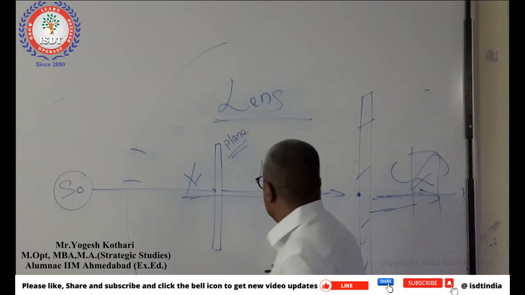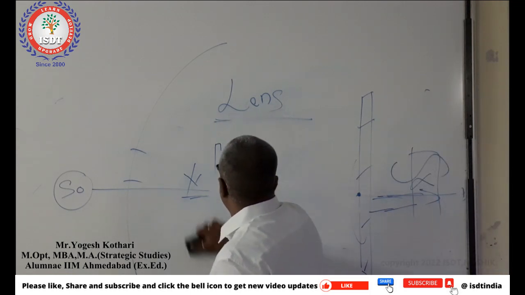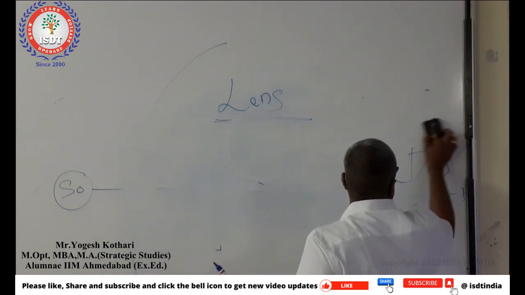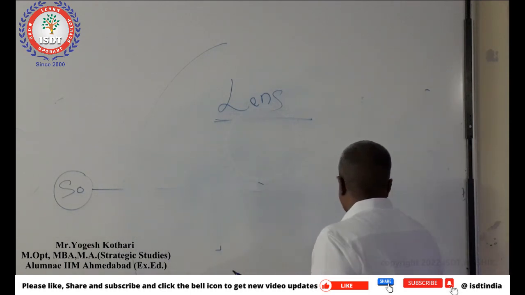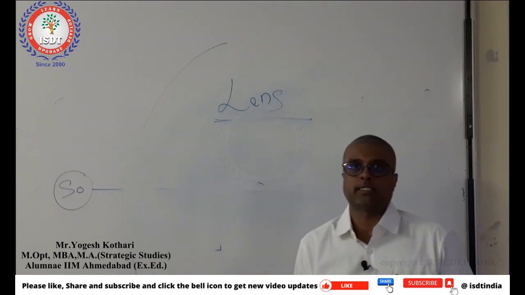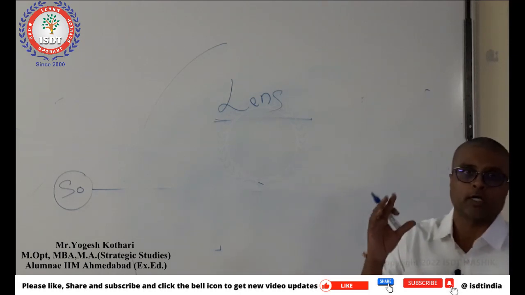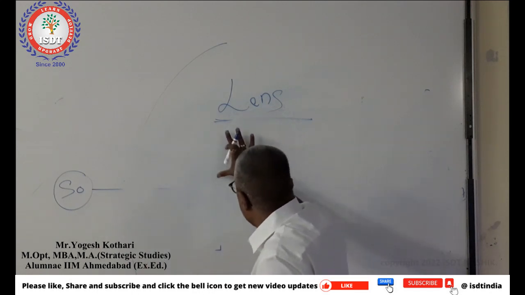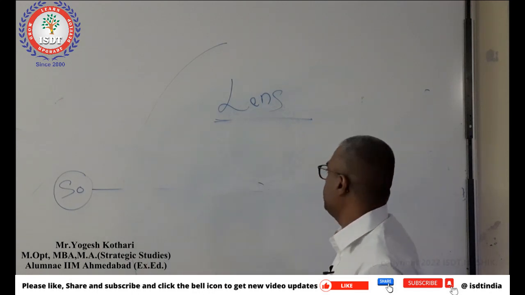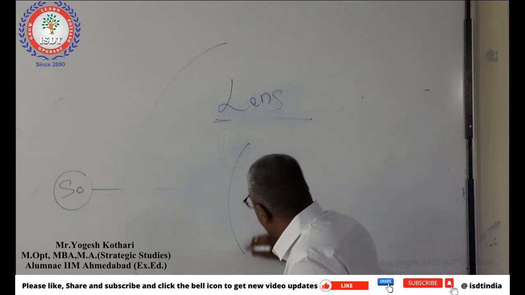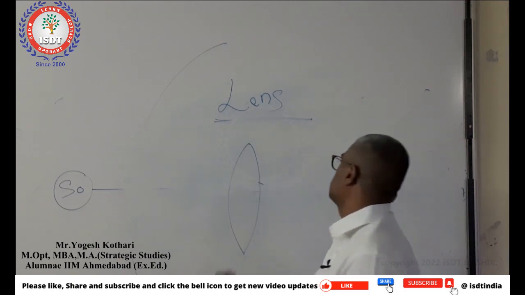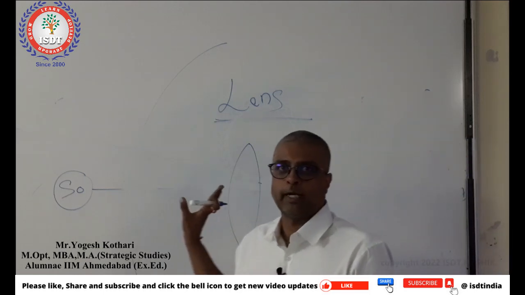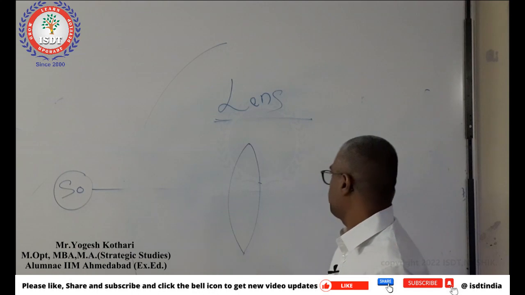So now, if we want to use this, what can we do? There is an invention called the lens, or the focusing lens, we can say, the lens that can focus at some finite point. So instead of having this plane surface, what I did was I curved this surface from both the sides. Now this looks familiar, right? This looks like a lens.